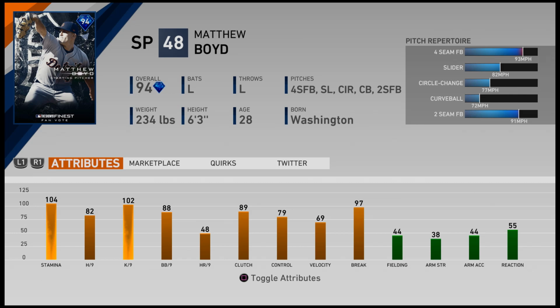So we'll try to compile the best team possible, and eventually we'll have probably all 5 spots in the starting rotation filled with finest cards. But 104 stamina, 82 hits per 9, 102 Ks per 9. He's got 88 walks per 9. Home runs per 9 doesn't matter for online games anymore. So 89 clutch, 79 control, 69 velo, and 97 break there.